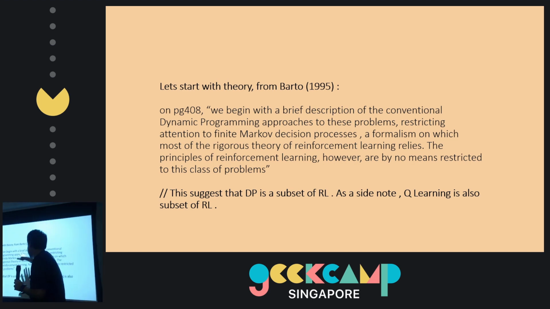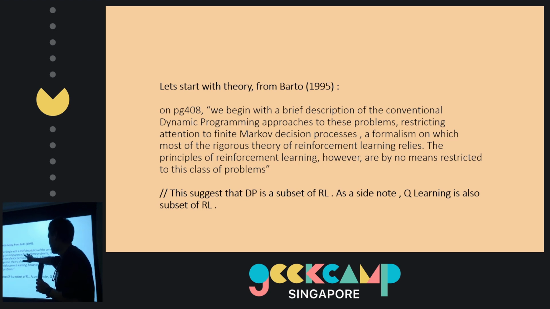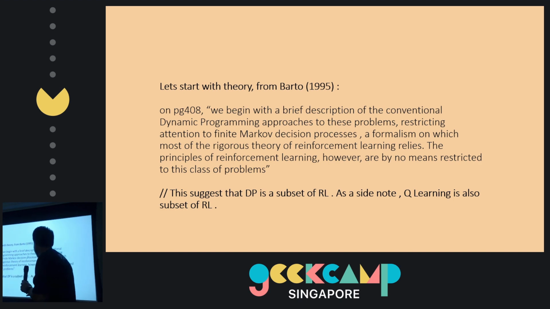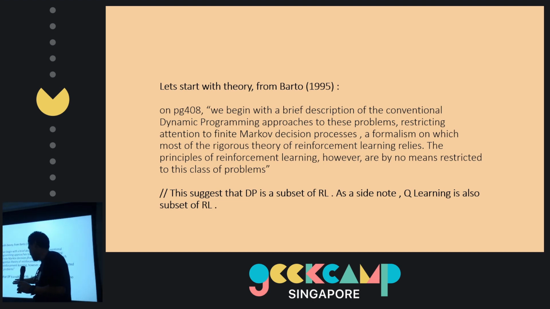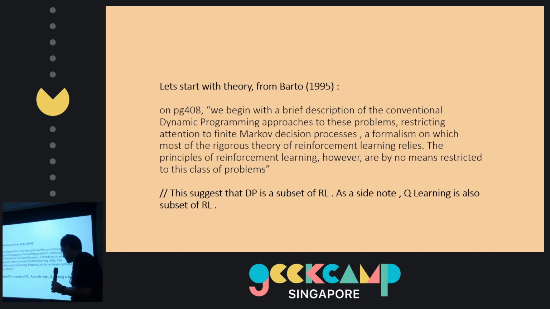So we begin with a brief description of the conventional dynamic programming approaches to these problems, restricting attention to finite Markov decision processes, a formalism on which most of the rigorous theories of reinforcement learning rely. The principles of reinforcement learning, however, are by no means restricted to this class of problems. So this is my interpretation. In simple English, this suggests that dynamic programming is a subset of reinforcement learning.